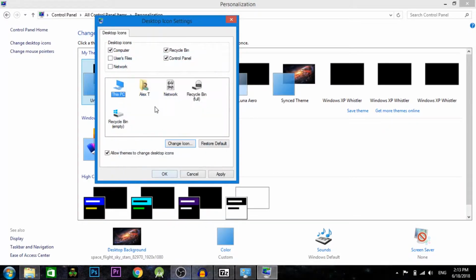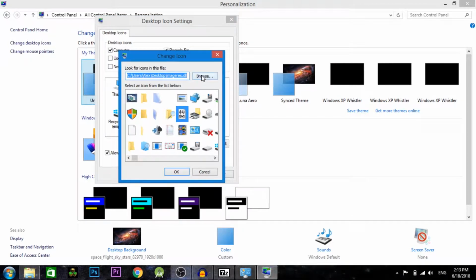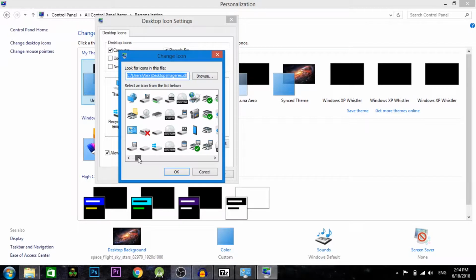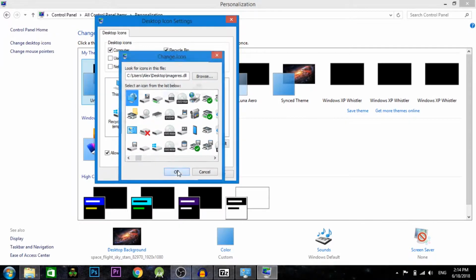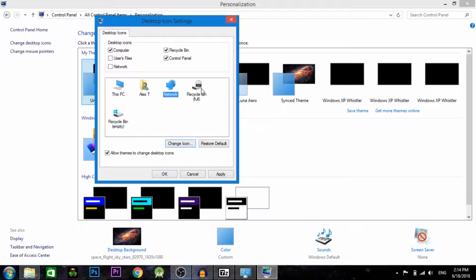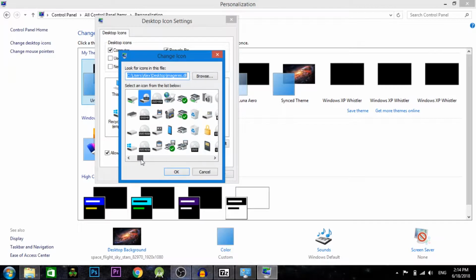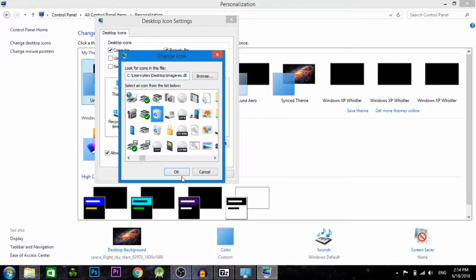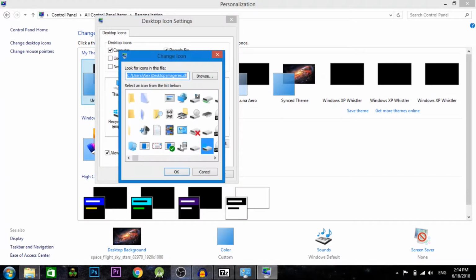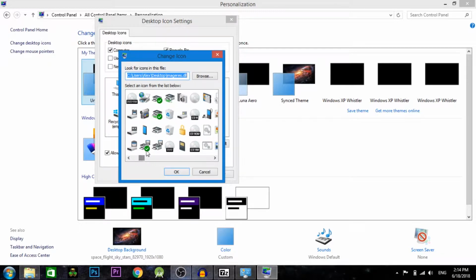So for This PC, there's that. And then for Network, same thing. I think that's Network, but I don't know for sure. And then Recycle Bin for full. Where is the Recycle Bin? There's Recycle Bin full, and then same for the Recycle Bin empty.